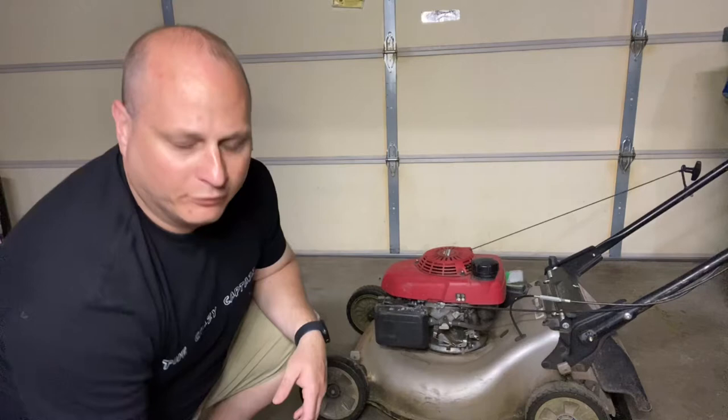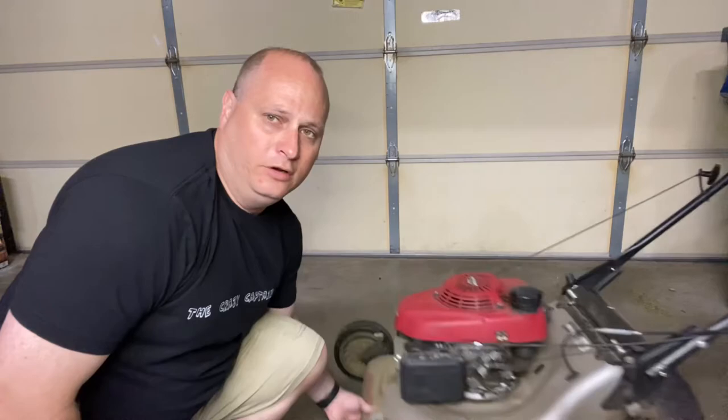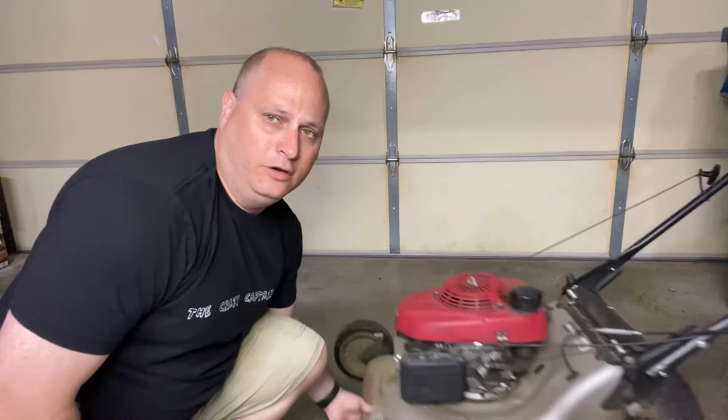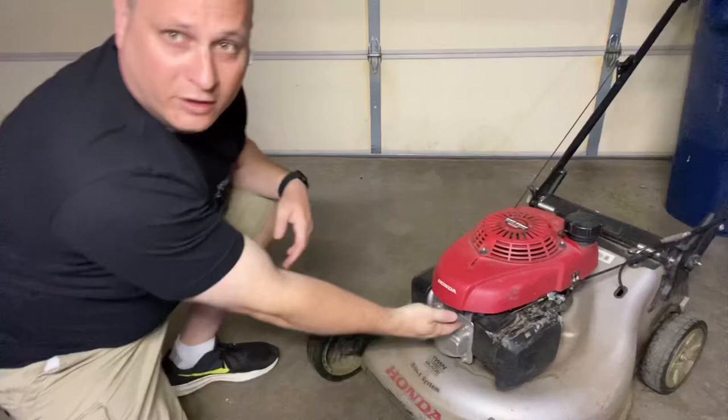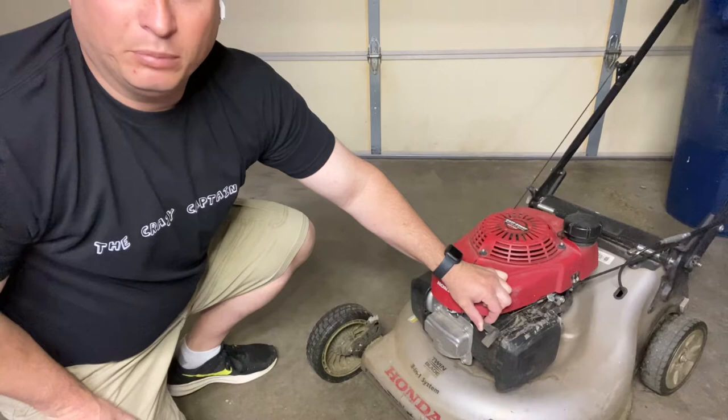We need to make sure we have our safety precautions in place. Have your safety glasses available so no debris flies in your eye. We're also going to have a 14 millimeter socket wrench. Before we even flip the lawnmower over, we're going to turn off the fuel switch right here so no fuel leaks. On the front of your Honda lawnmower there's a spark plug with a little plastic black boot — just pull that boot off with your hands. Now it's disconnected, so the lawnmower won't leak fuel and won't accidentally start while we're working underneath it.